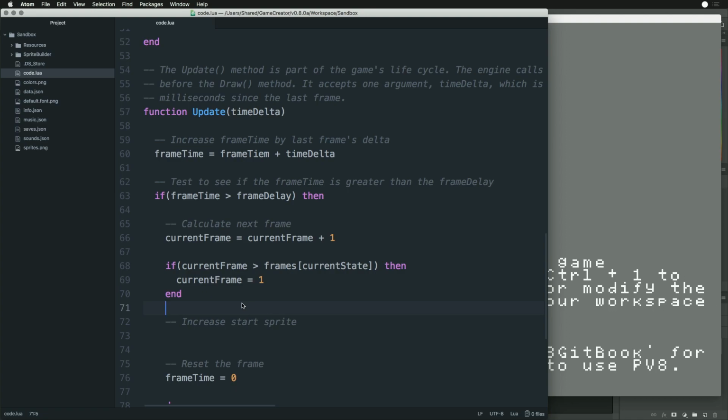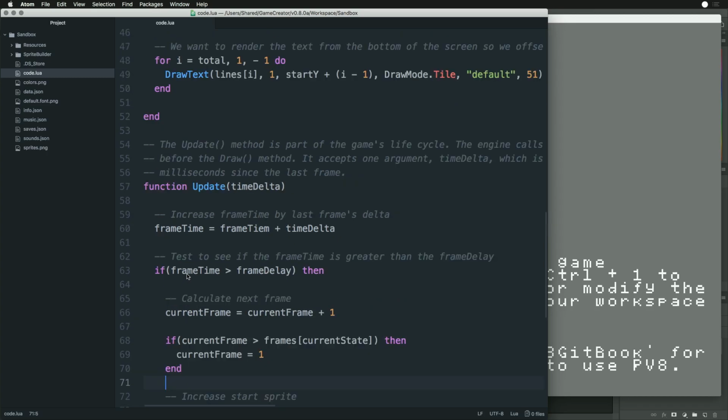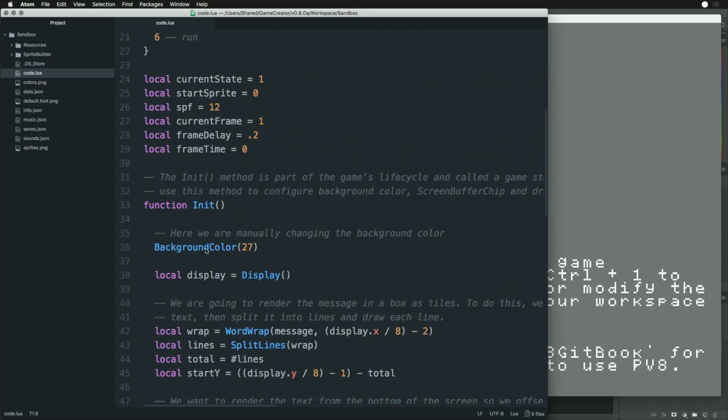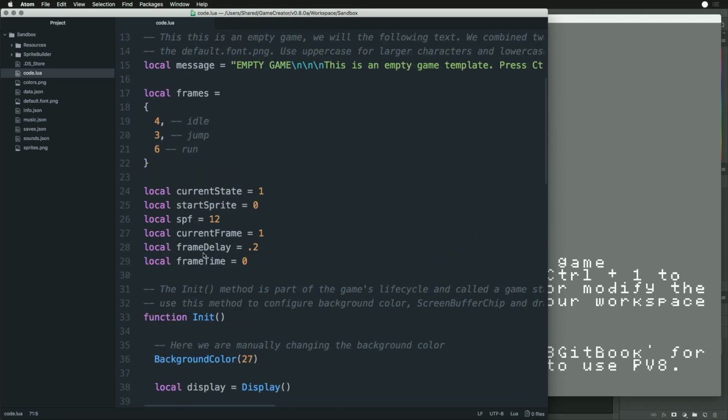But the trick is that a frame actually represents an offset of sprites. And that means that in order to calculate this, we need to take the start sprite.